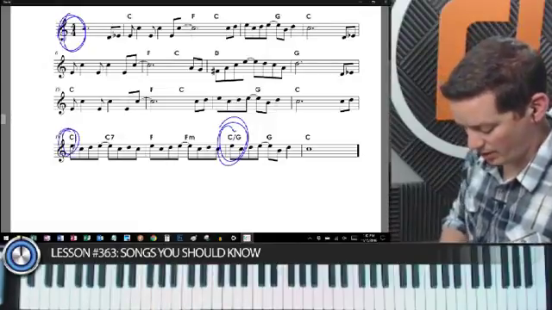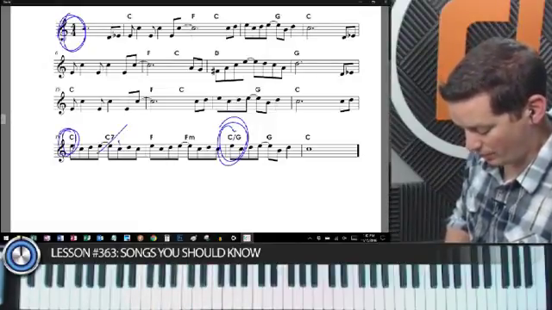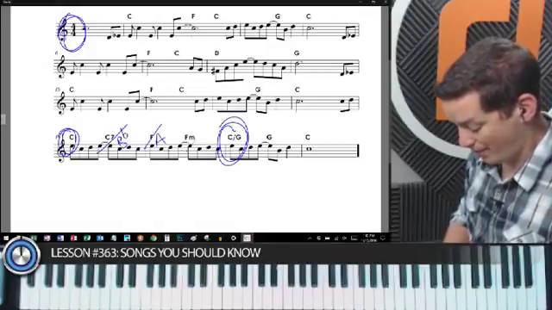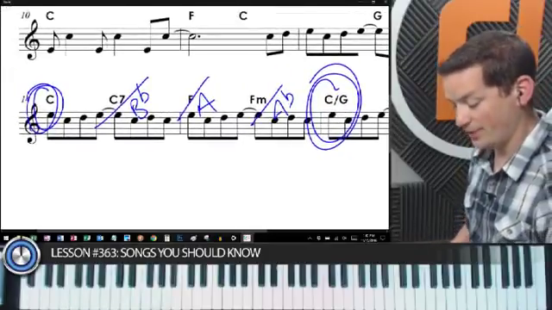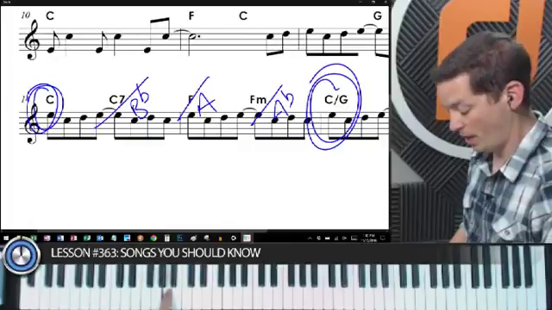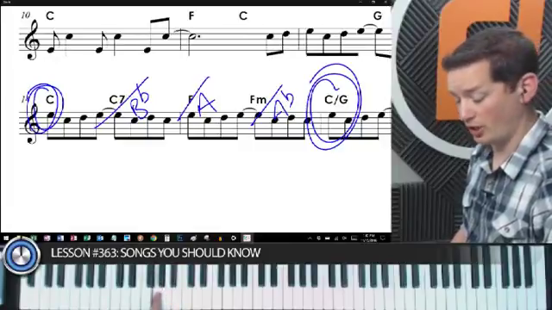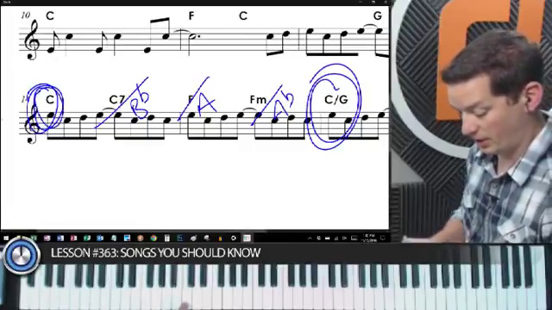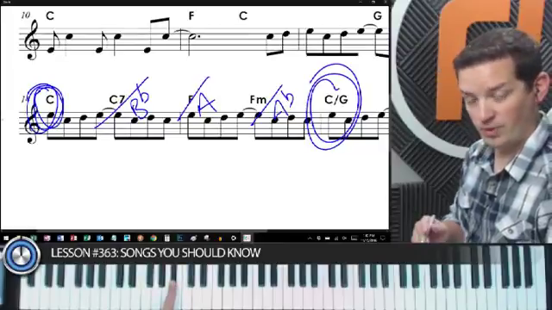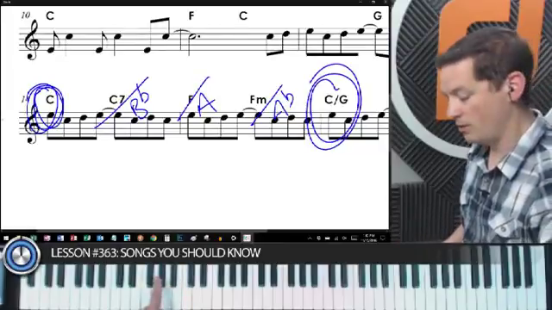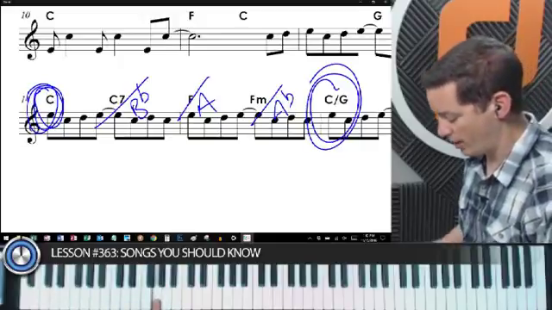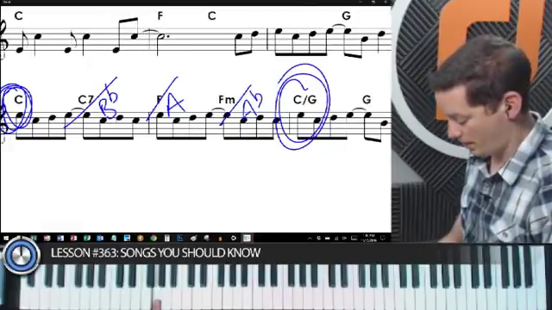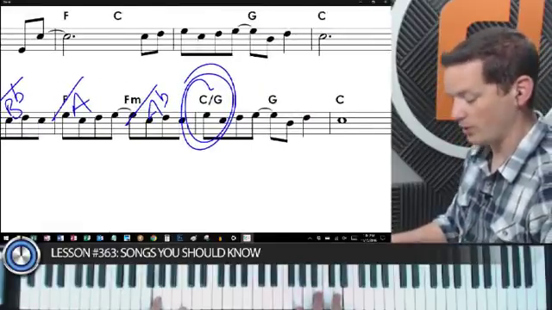In fact, C7 over B flat, F over A, and F minor over A flat would give you a walk down of C, B flat, A flat, G, even though your chords are C, C7 over B flat, F over A, F minor over A flat. If you want to walk that down, you could do that. Then C over G, and then we've got G, the actual G chord, to C.